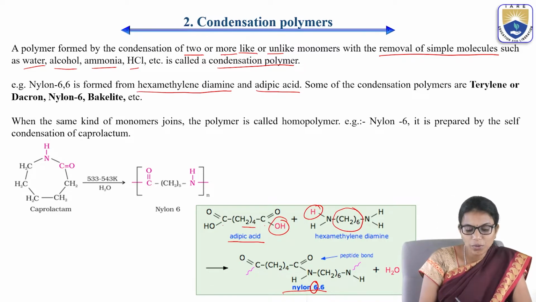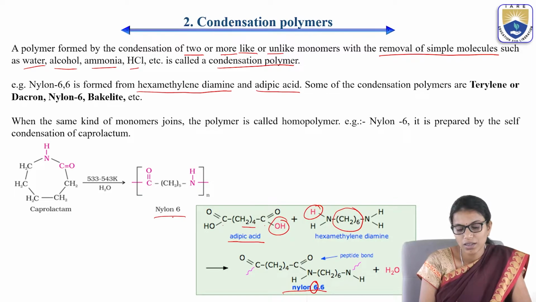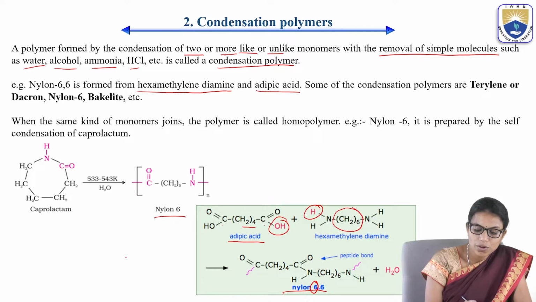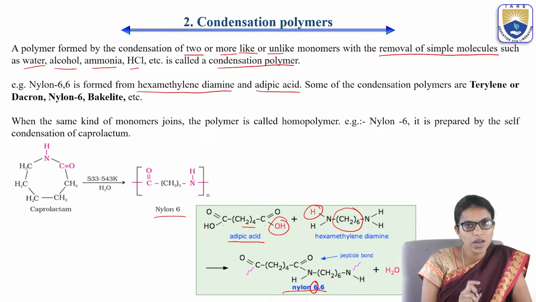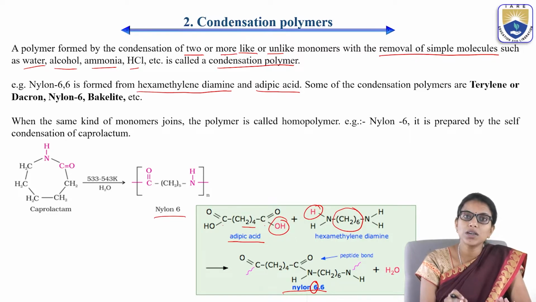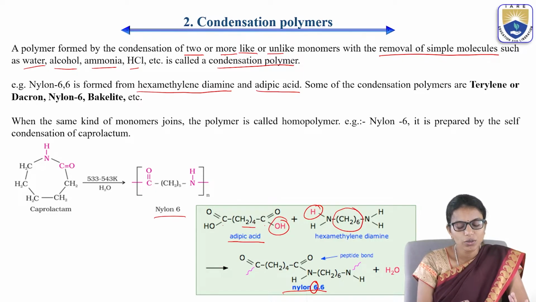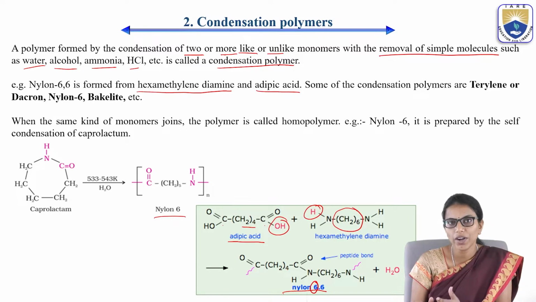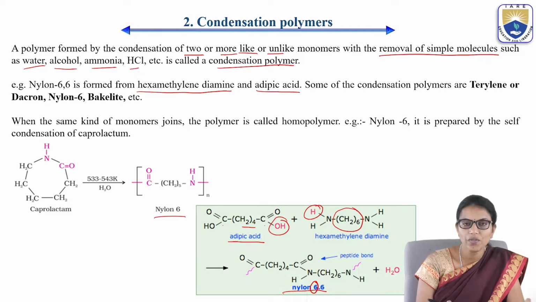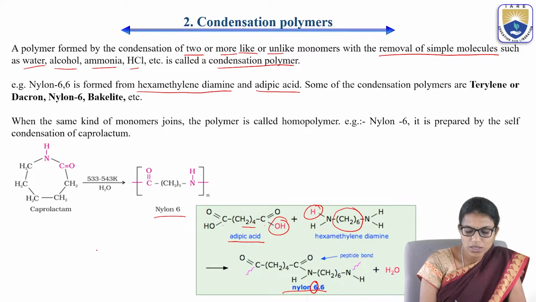Now coming to one more example, that is nylon 6. This is not a condensation polymer. Why? Because here there is no loss of any molecule. So it comes under the homopolymer. But this is also not a plain addition polymer, or we can say it is an addition polymer, but a special type of addition polymer, since here there is a ring opening process. That is why we call it an addition ring opening polymer. So it is nylon 6.